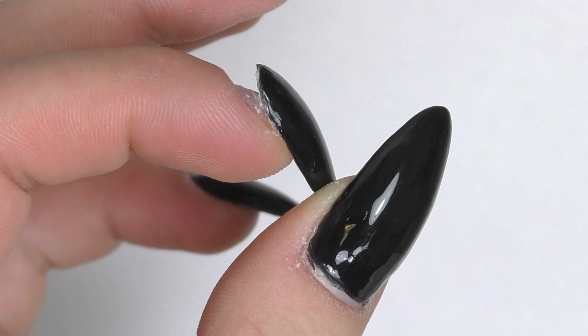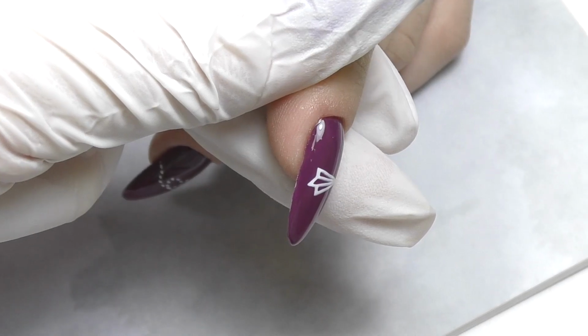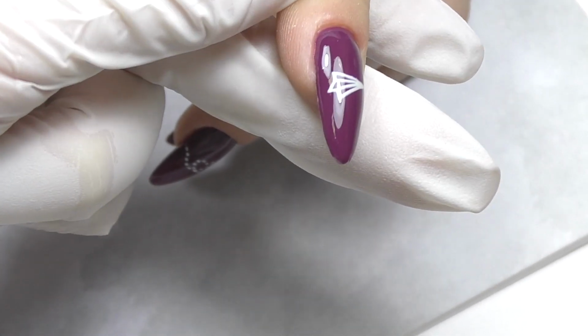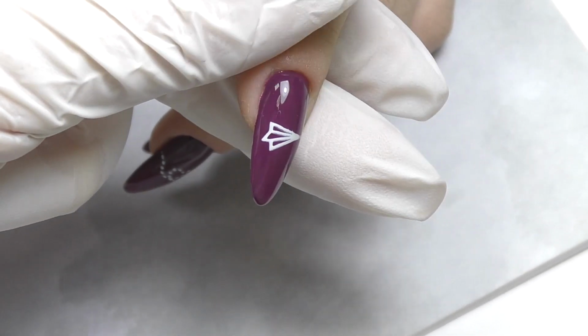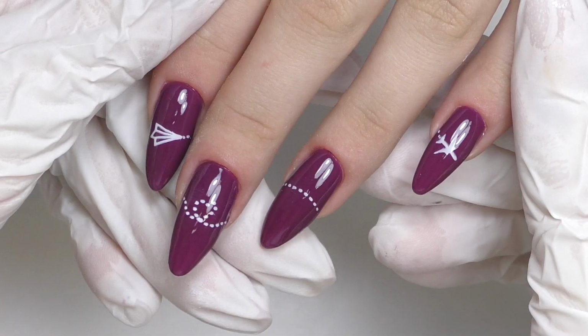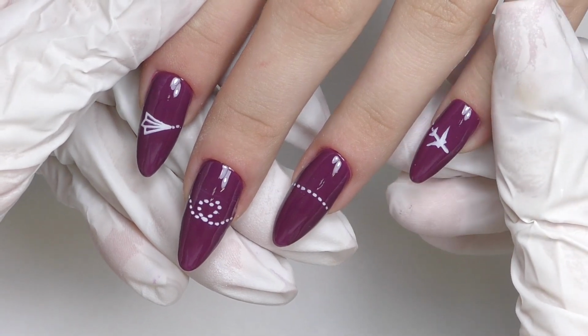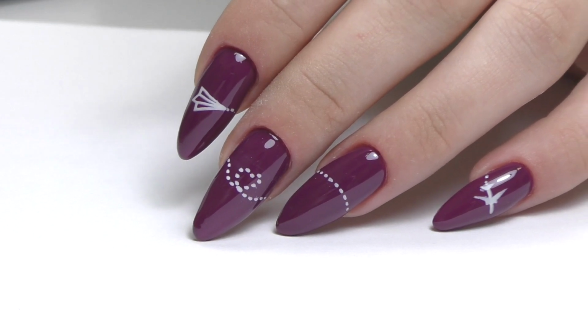So this is what we had before, nails falling off, and this is what we have now. They're not curving downwards anymore. We fixed the missing sidewalls, all the lifting. I can't say that I'm 100% happy with the shape that I created, but it is definitely looking the same style that it was before.